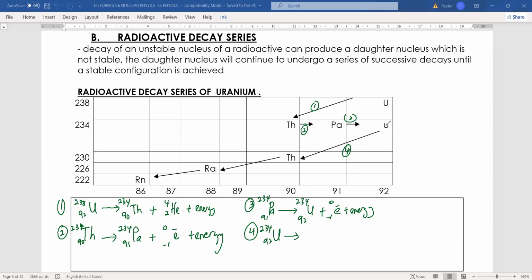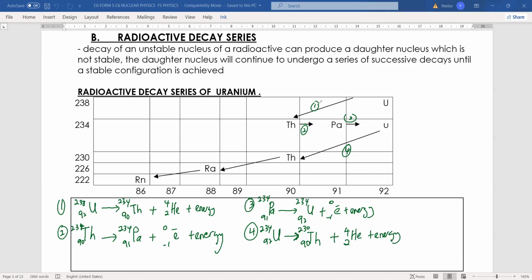So uranium 234 undergoes a decay series to form thorium. This thorium shows the nucleon number is 230 and proton number is 90. So when I see here, I realize nucleon number decreases by 4, proton number decreases by 2, confirm this is helium, which is alpha, and energy.